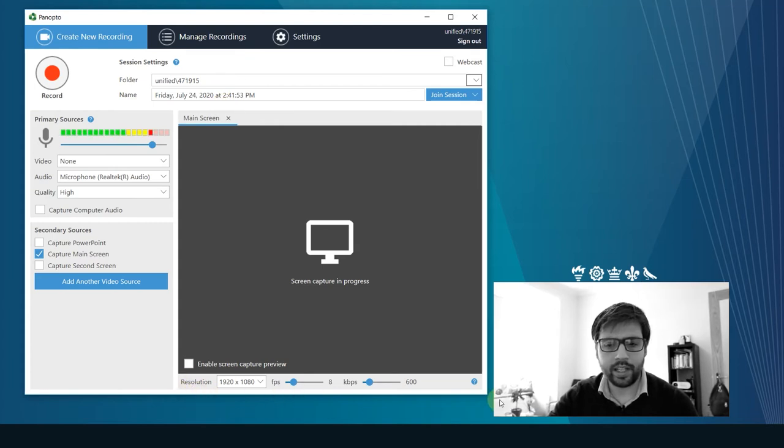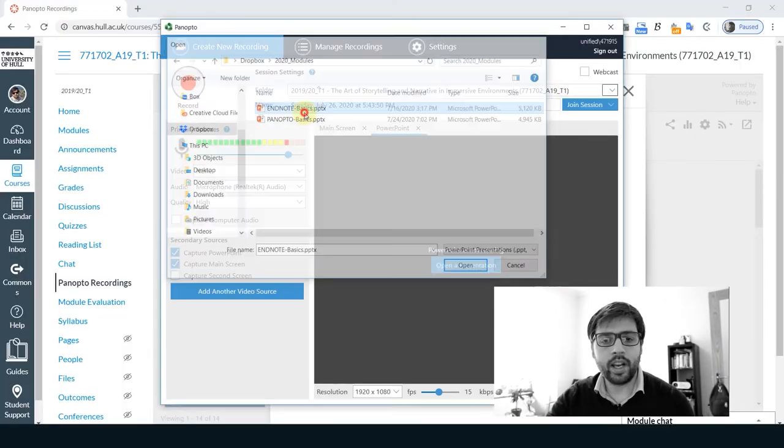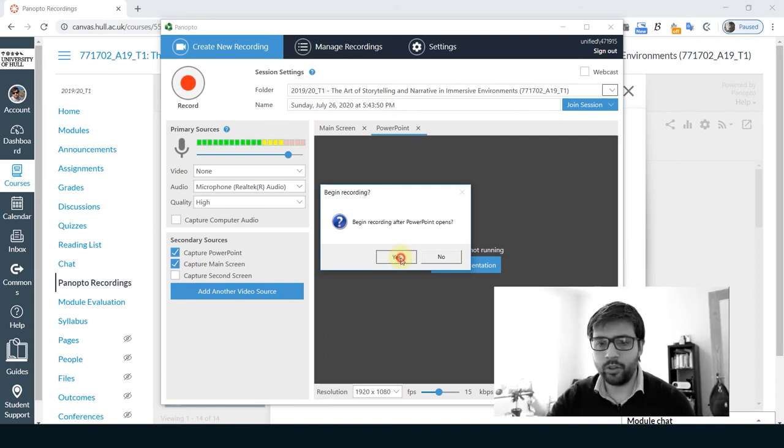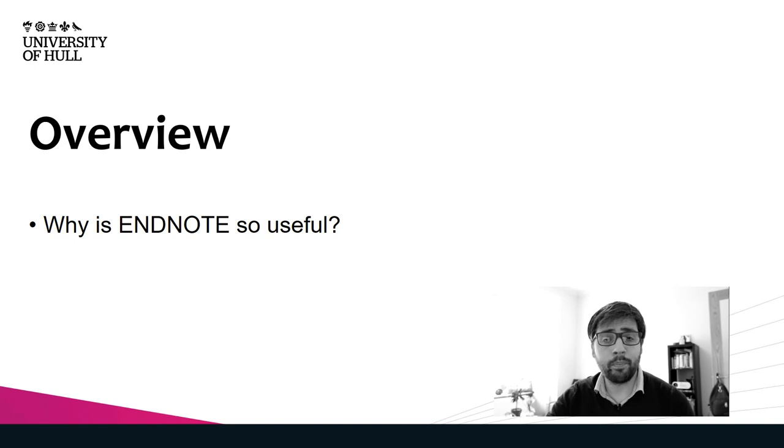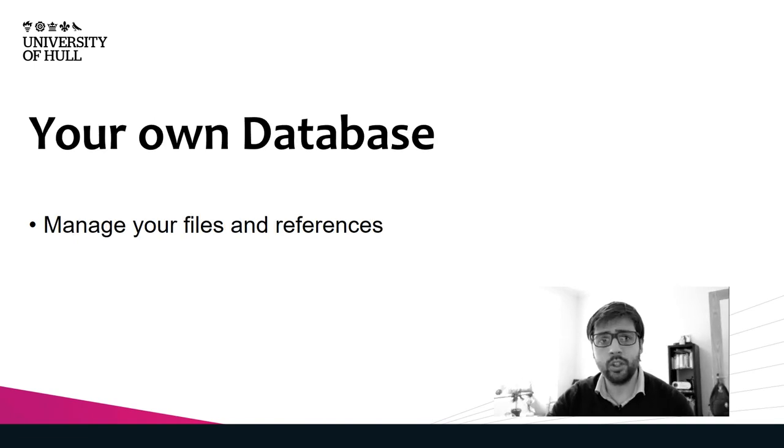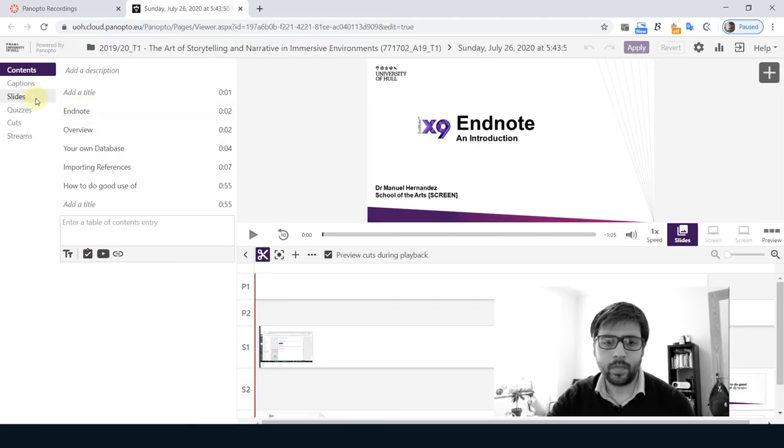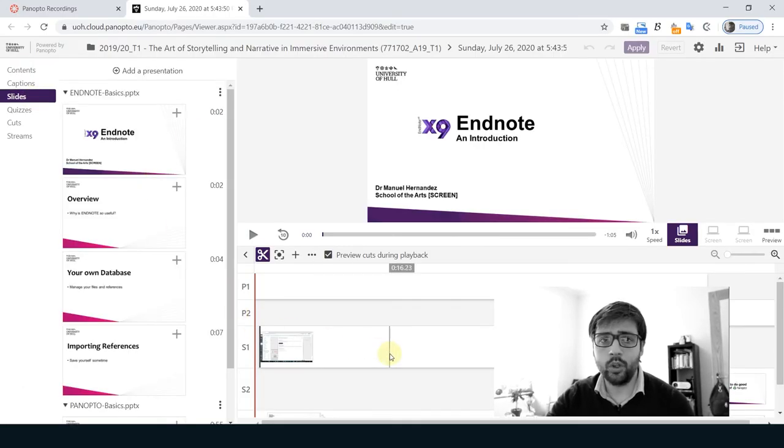Here, in the quality parameters, you will see kilobytes per second. I would always recommend increasing them. Probably something like 2000 would be better if you are worried about the quality of the assignment. Frames per second, it depends. But usually if you are at about 15, which is half of the normal speed, you should be fine. You can capture PowerPoint. It needs to synchronize with the presentation. If you don't capture PowerPoint, it will still show up as a video stream. Still, capturing PowerPoint could be useful.